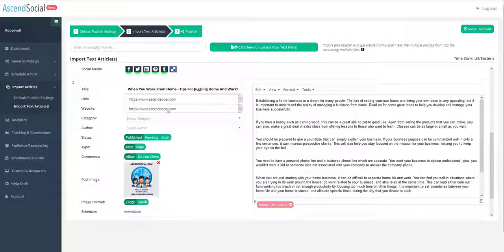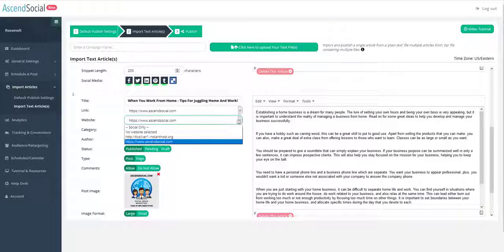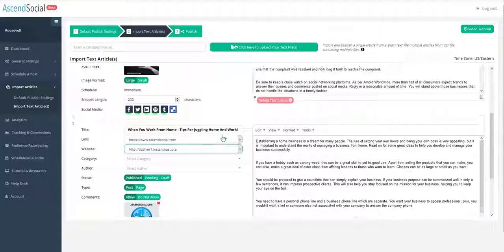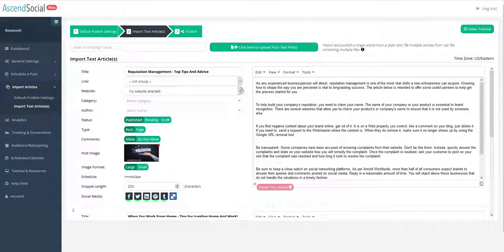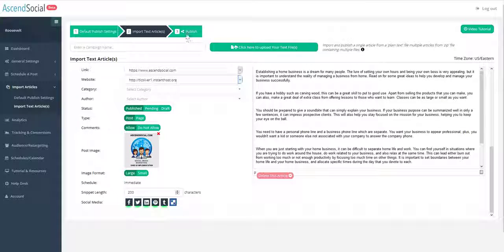And so over here, this one is going to go to Ascend Social, and nope, I'm going to send this one to Silver, and I want to send this one to Ascend Social. All right. So the beauty of this is that you can make changes if you decide to. So now that we have that pretty much set up, I want this to go back to the website. All right. So now that's set up, let's go to publish.